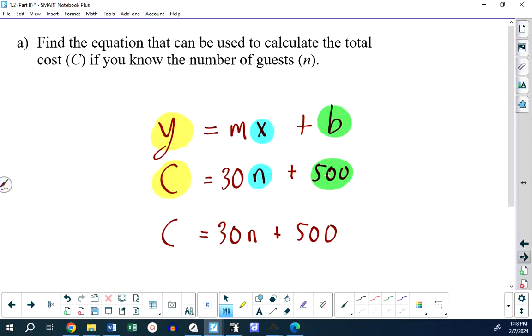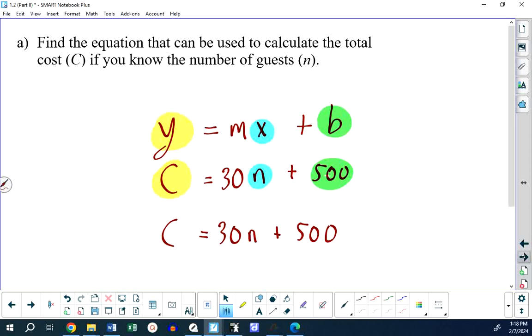Because that's the starting point, like the, I can't remember the word. Y-intercept? Yeah. True, that is right, but I'm asking you in terms of this person's job, what's the $500 charge? What is that? And it is the starting point. Oh, I know the word you're trying to get. Flat rate, fixed cost. Got it. That's going to be no matter how many people this person caters your wedding for, they're going to charge you $500. Why? Hall rental, laundry service for the tablecloths. I don't know. It doesn't matter.